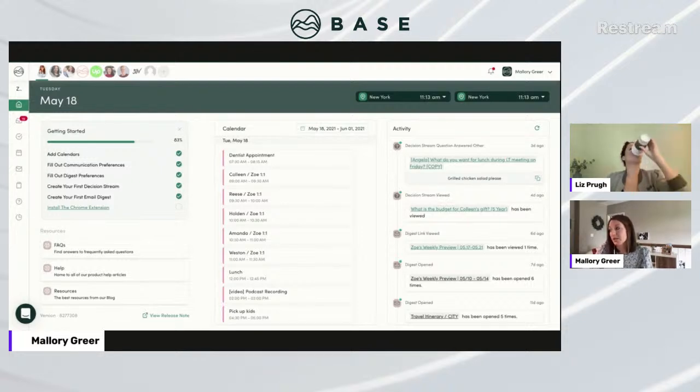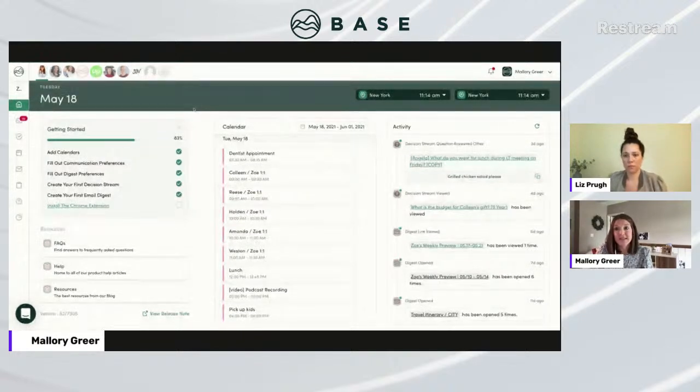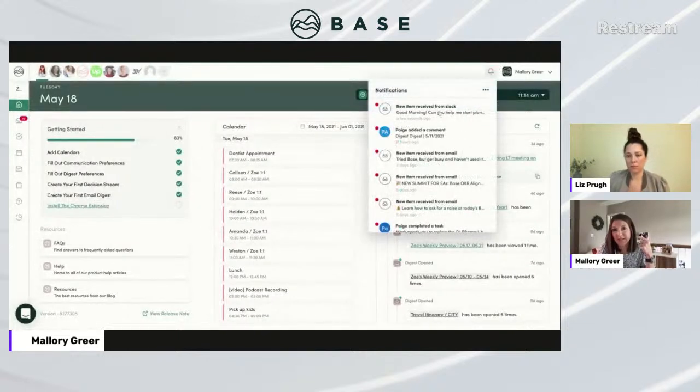Just let me know what you need from me." All I have to do is hover over my Slack message. I click on the bookmark icon, and in just a moment, here it is. You see that that message has actually been pushed into Base. I'm going to see that in my notification center. I heard a lovely little ping that suggests that I have a notification.